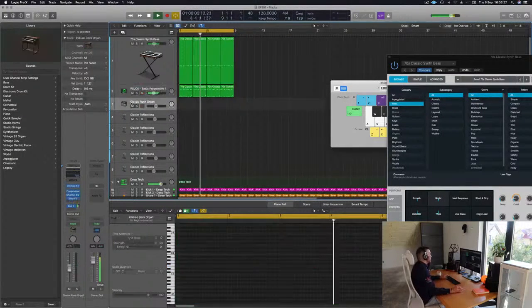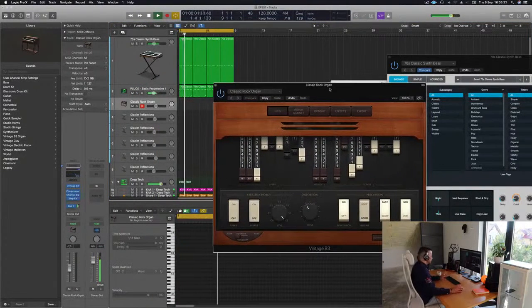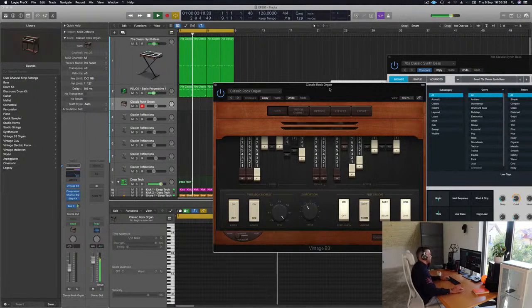Then I'm gonna go into organ here and try to drop like a bit of a melody, something that makes changes in other places.